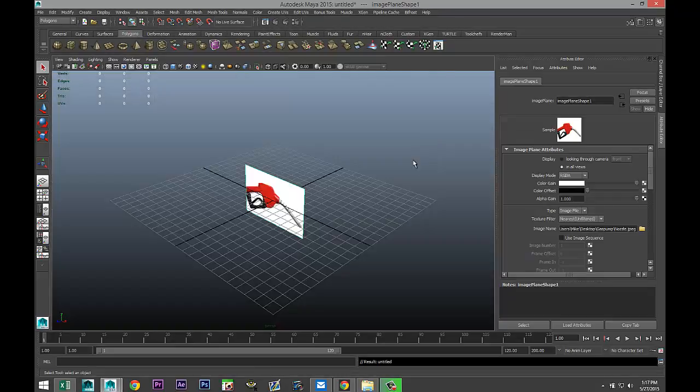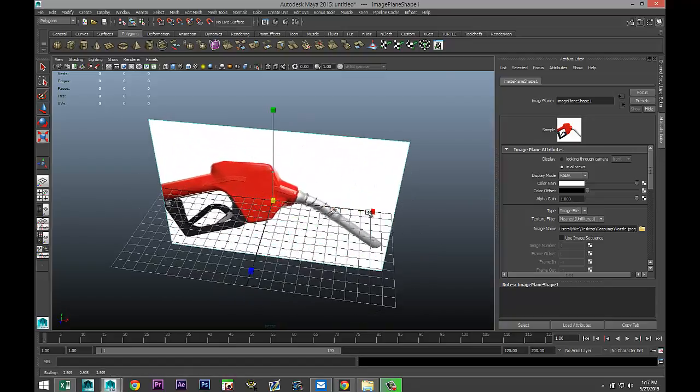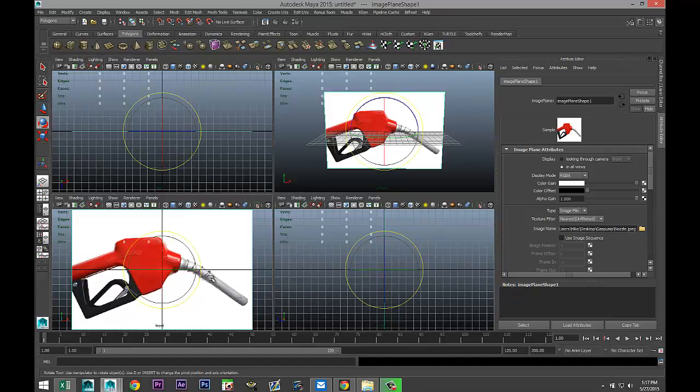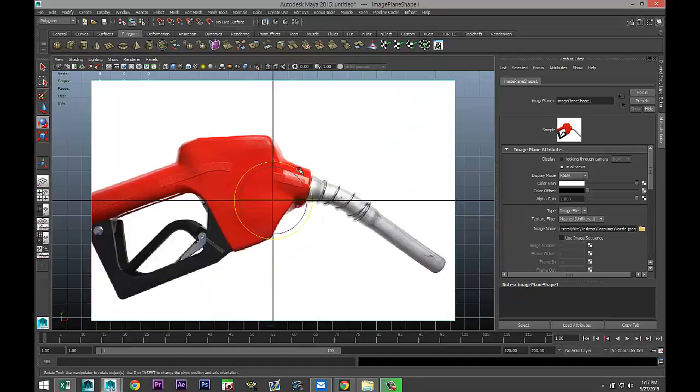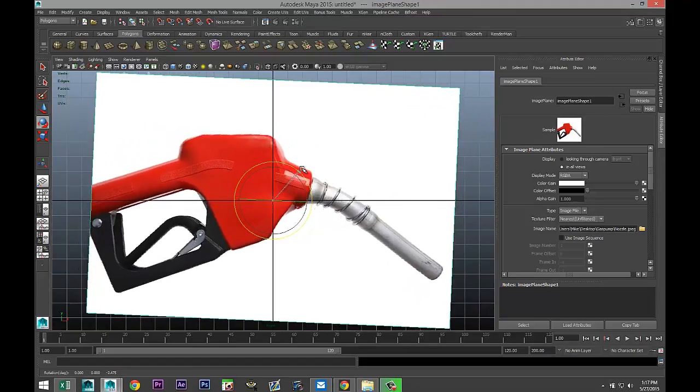I'm going to switch to our perspective view. We're going to hit R to scale it. Looks like it's lagging just a little bit. And there we go. Okay, so I'm just going to scale it up nice and big. All right, and then I'm going to tilt it a little bit. And for that, I'm going to move to this view, to my front view, and I'm going to rotate that to, let's do about this. I just want to have the top part fairly level. Okay, here we go. Okay, so we're going to switch back.